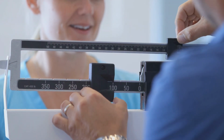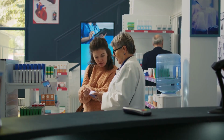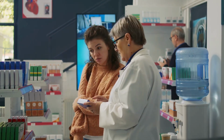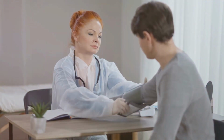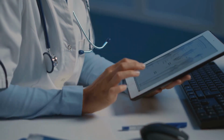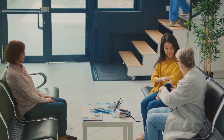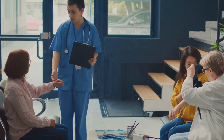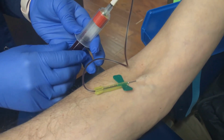However, it's not as simple as taking a standard dose. Each person's body is unique, and the amount of levothyroxine needed can vary significantly from person to person. Factors such as age, weight, the severity of hypothyroidism, and other health conditions can all influence the appropriate dosage. It's a delicate balance to strike, and that's where individualized dosage comes into play. Individualized dosage is all about finding the right amount of levothyroxine for each person. It's a process that requires careful monitoring and fine-tuning to ensure that hormone levels are kept within the desired range. Too much or too little can lead to complications, so it's crucial to get it right.